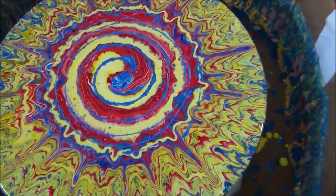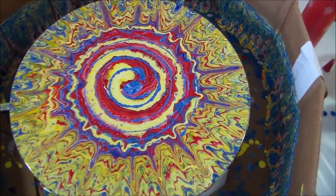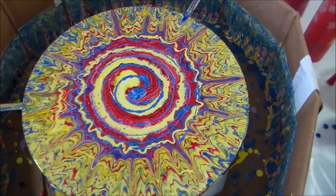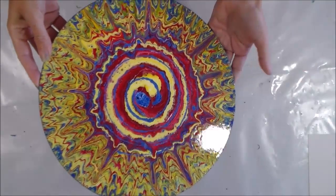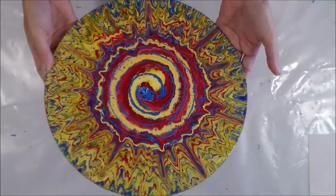Wow, fabulous. So I need to take this very, very carefully now because it's not been my best day so far in terms of knocking things over. I need to take this off very carefully and dry it. Hopefully it's all going to stay exactly the same as that, and I will show you what it looks like when it's finished. And here it is, all finished and varnished, and wow, I'm absolutely adoring it.